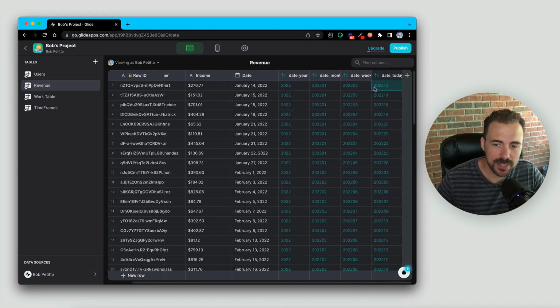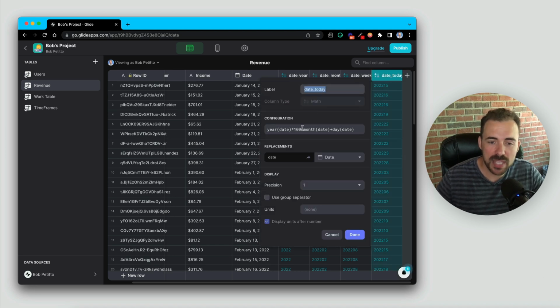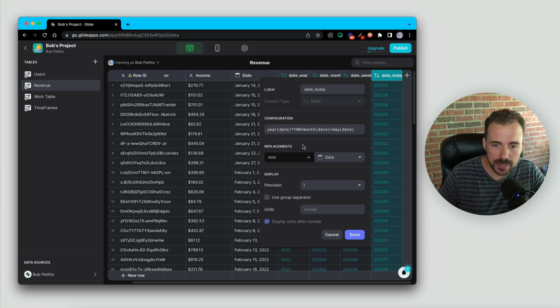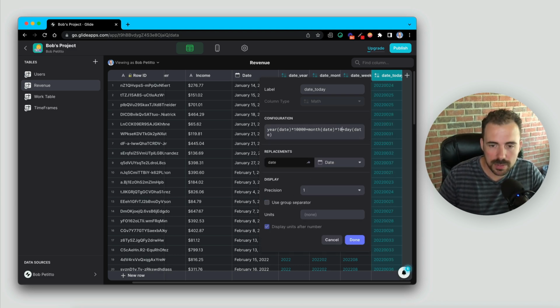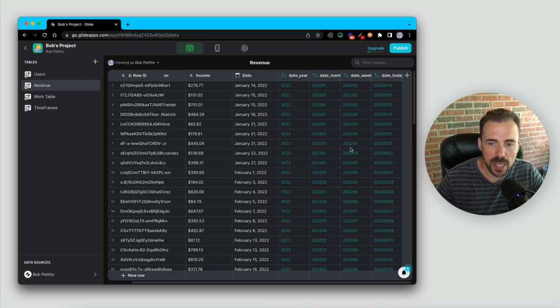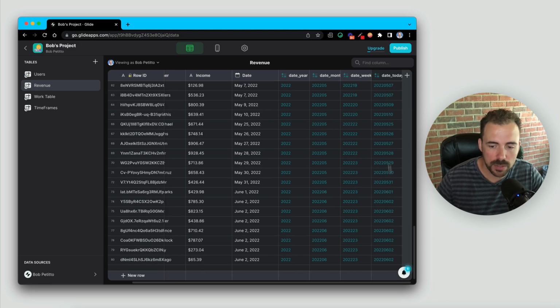The problem is that right now we're combining the month and the day. If you see this, it looks like 2022-15, which was taking the first month, 1, plus the 14th day, 15. That doesn't look right. So what we have to do is add some more zeros. So the year, instead of times 100, we're going to add it times 10,000. And then we're going to do the month times 100, and then the day. All right, so now this looks more like a date. We have 2022, 01, 14, 2022, 01, 15, and all the way to the current date.